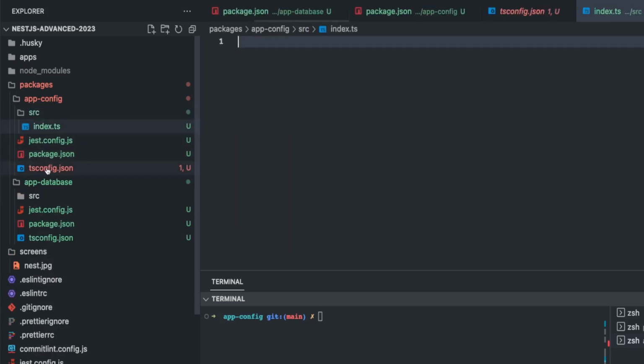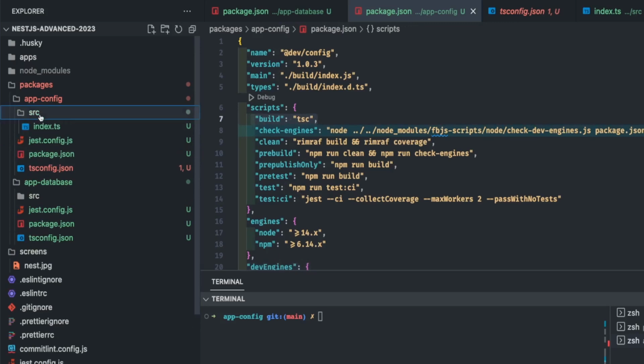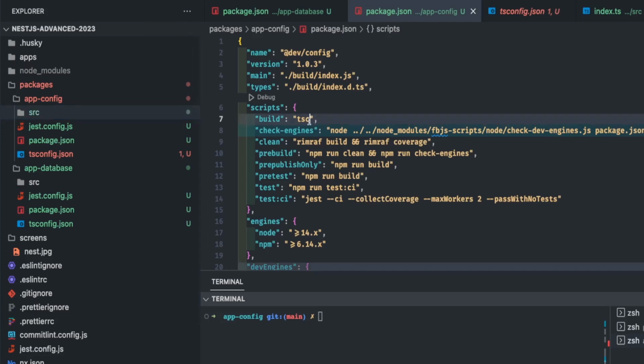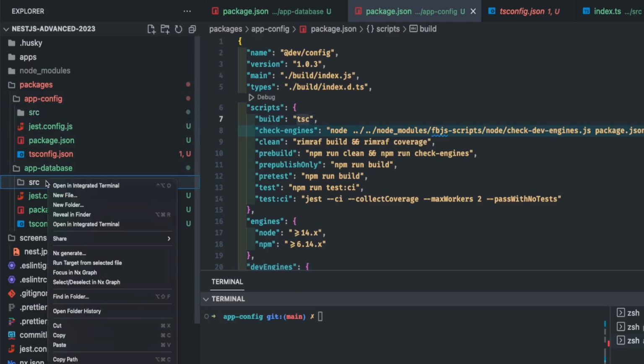When you build this using tsconfig, we already have a TypeScript dependency. So when you do npm run build, it will look for the source folder and it will create a build. This is how all TypeScript based applications work, right? You just have a tsconfig, the TypeScript compiler configuration. When you do npm run build, it will use tsc to build the code and give us the build output. It's a basic thing. I hope everybody knows about it.